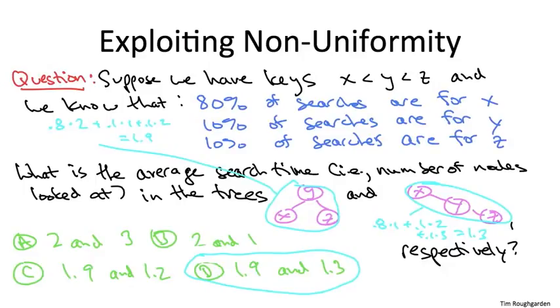By contrast, think about the chain that has x at the root. Here, 80% of the time we get lucky, and we only have to pay 1 for every search for x. So that contributes only 0.8 to the total. It is true, our worst case search time has actually gone up. When we see a z, we suffer a search time of 3, which never happened in the balanced case. But we pay that 3 only 10% of the time. That contributes a 0.3. The remaining 10% of the time we suffer a search time of 2 to look for y. So that gives us a total of 1.3.